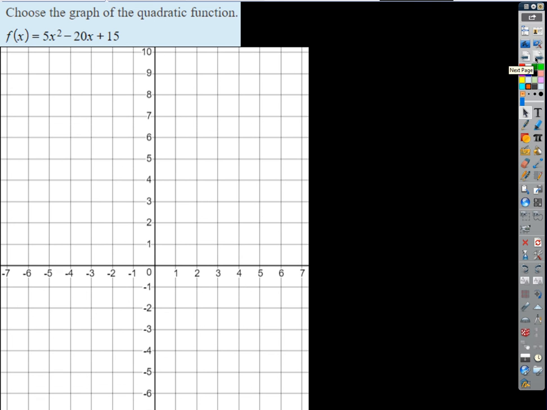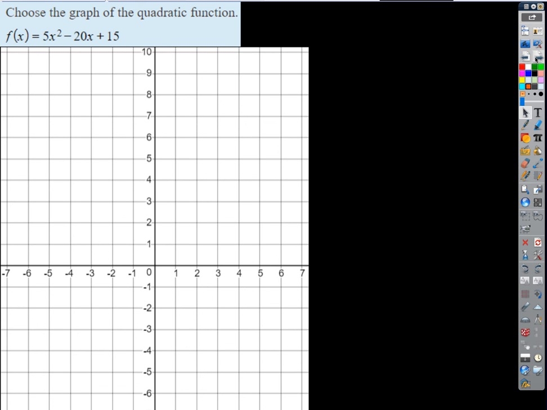So here's another one. Now this is a new one. This is a Unit 4 problem, but I just want to show you that it's essentially a Unit 3 problem. All we have to do is find the values of A, H, and K and do it exactly like we did in Unit 3, because those are the important pieces of information to come up with a graph. If we know the location of the vertex and we know the vertical dilation factor, we can always easily make the graph, right?